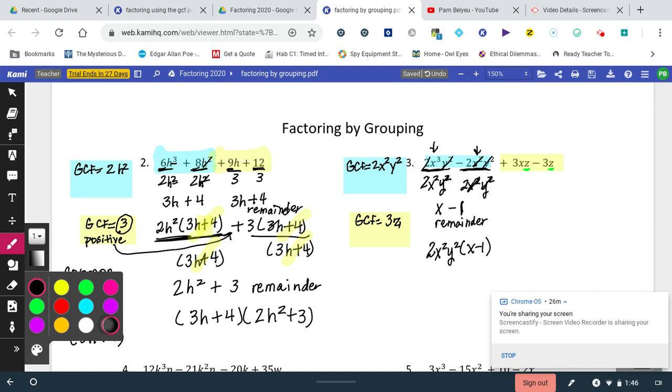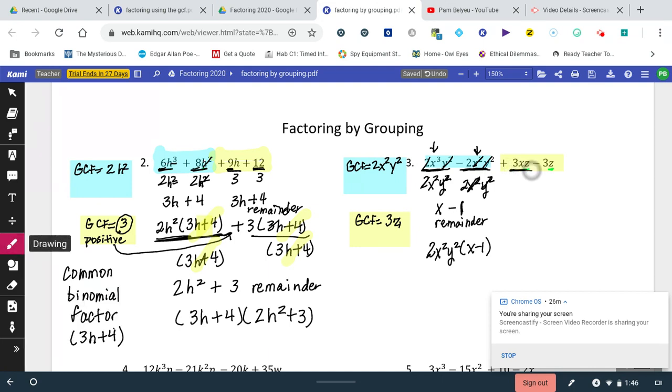All right, so now I'm going to divide by the GCF, which is 3z. All right, 3 divided by 3, they'll cancel. Now, if there's nothing left, if everything cancels, I'm going to go back and put 1. But as you can see, something's going to be left. Z cancels out with Z. Well, what's left? Well, X is left. Okay? All right. 3Z cancels out with 3Z. There's nothing left, but you put a 1. Or you could say -3 divided by 3 is -1 and just cancel the Z's out. Okay, that's your remainder for the block in yellow.